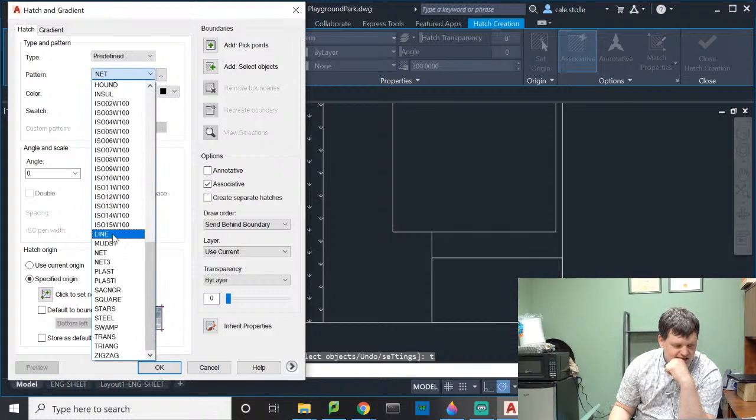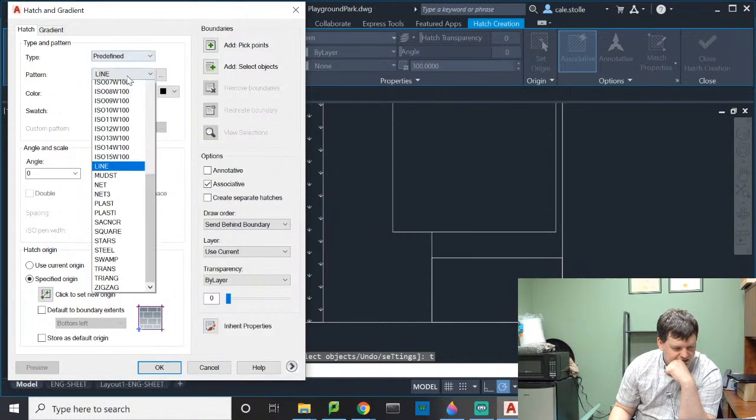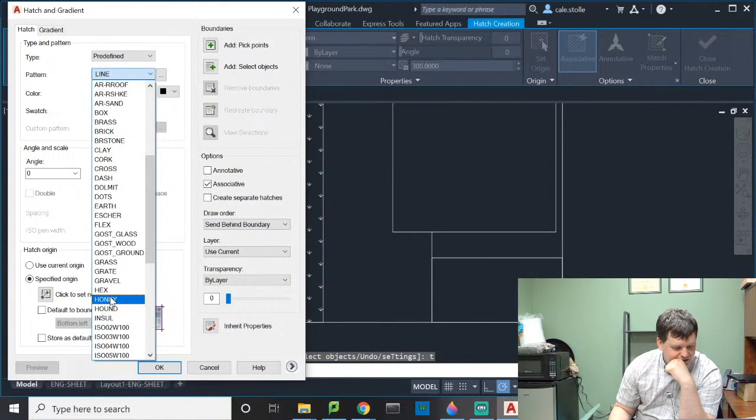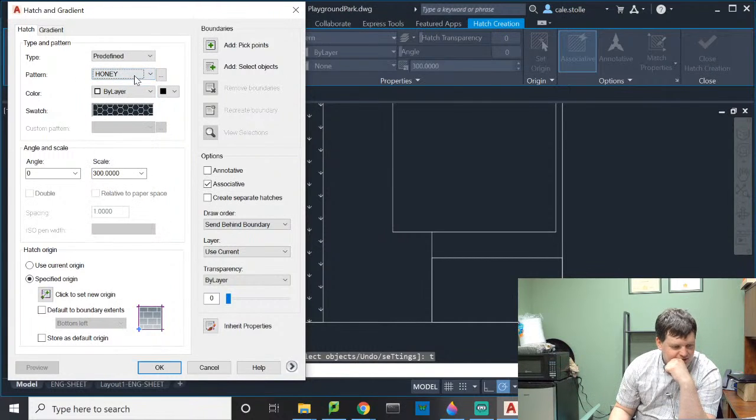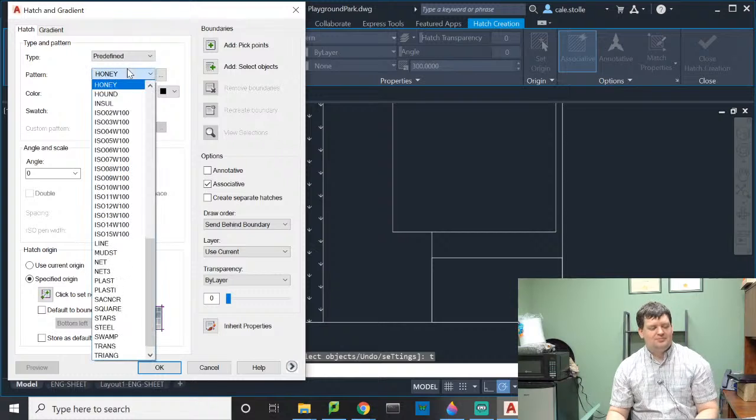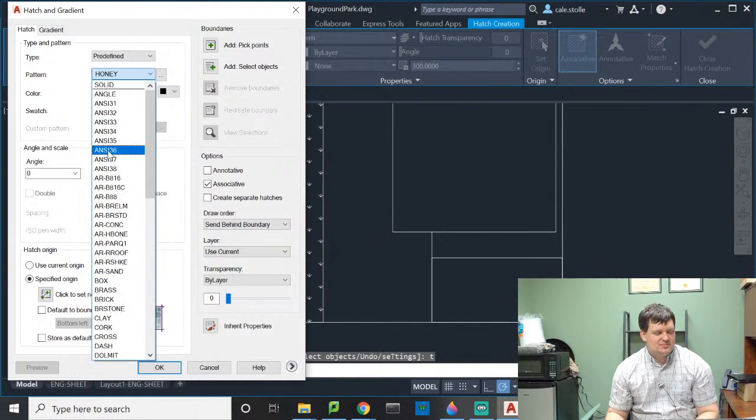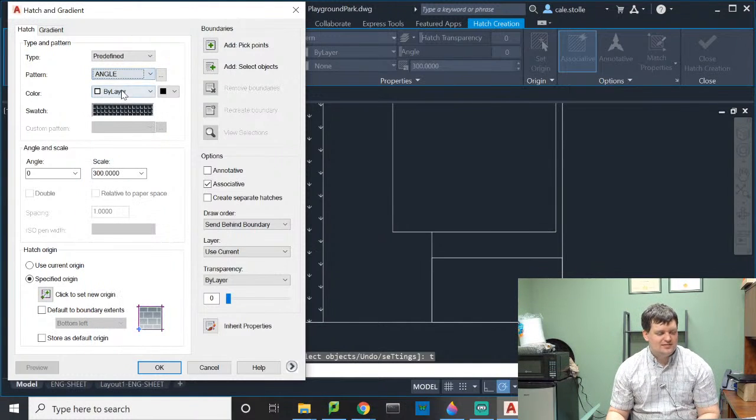You got a net layer, line, honeycomb. There we go, honeycomb. No, but I'm just going to go to a very, ooh, that one's neat. A very standardized angle. Okay, and I'm going to do that for actually two of them.